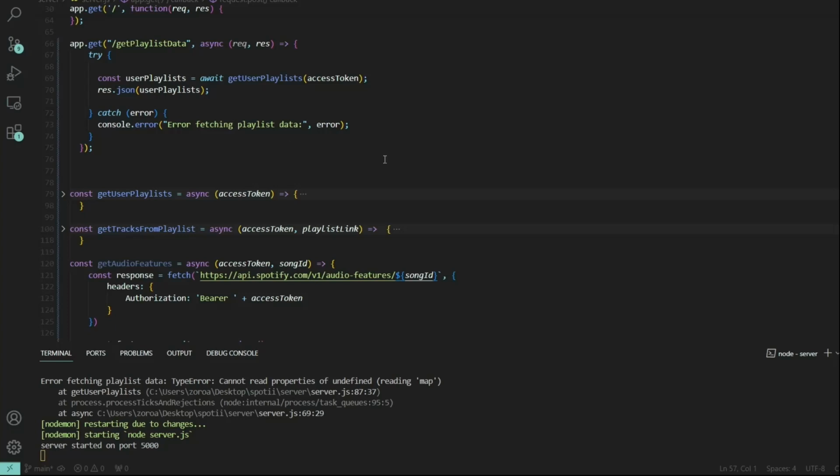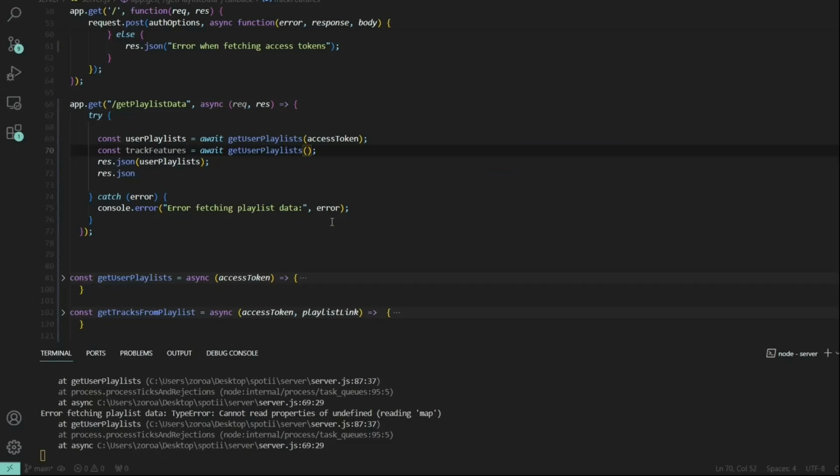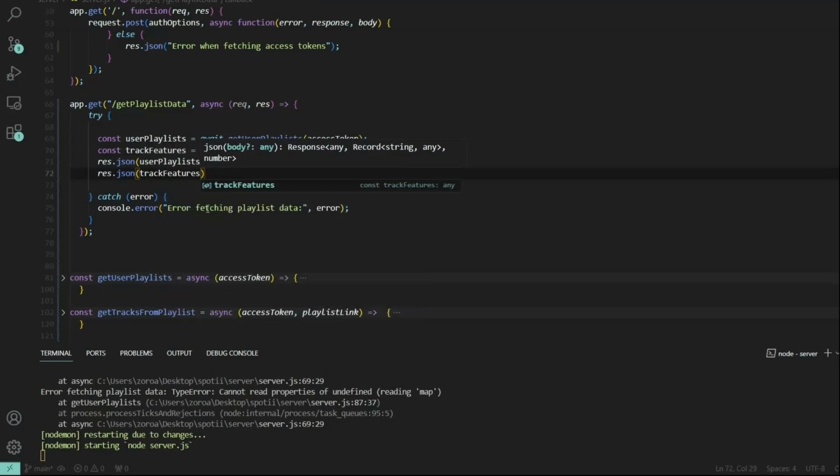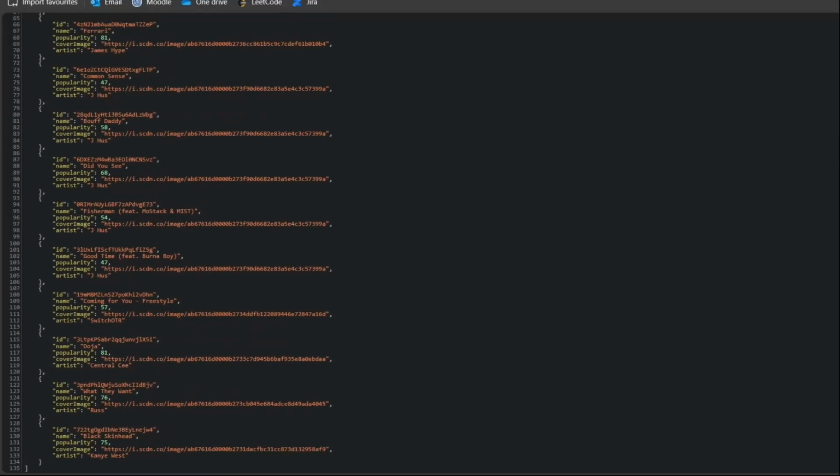Where am I going to actually send this to? Whatever that is, right? And then I'll return the track features. I just want to see in the back end how that works. Oh, I don't like this.